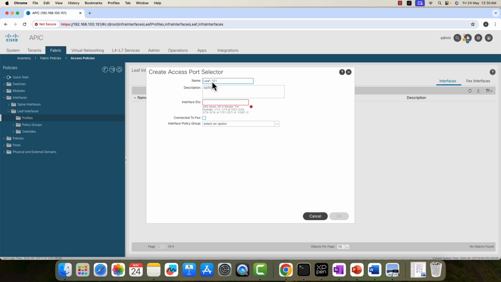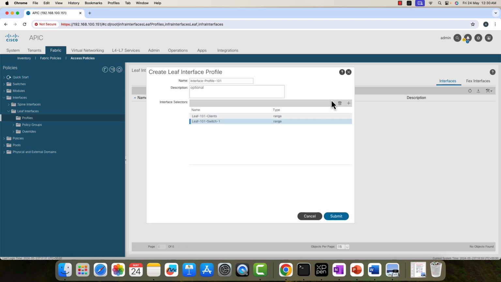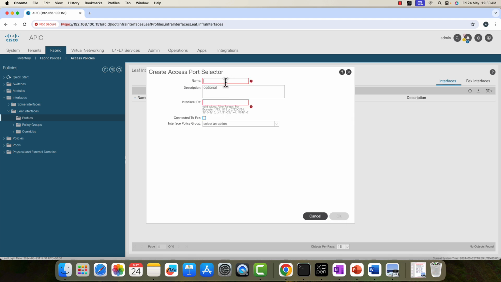Add the next one, leaf 101. Let me copy this portion because this is repetitive. Switch 1. The port number is 43. Okay. Third one, leaf 101 dash servers, 1/16 till 1/30.